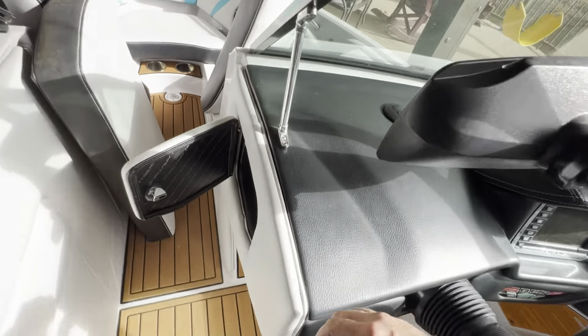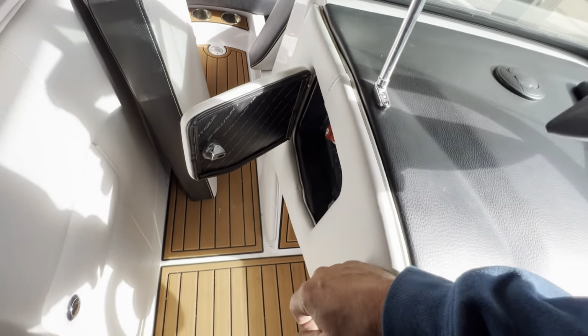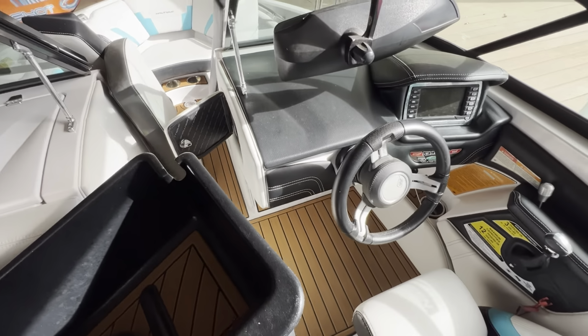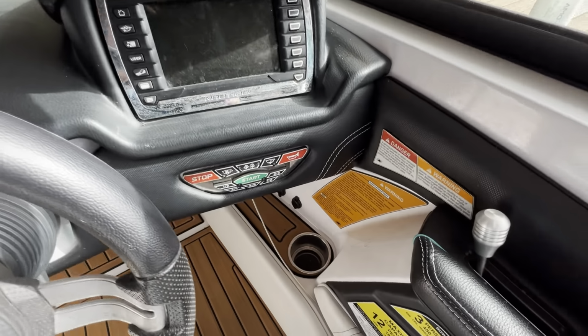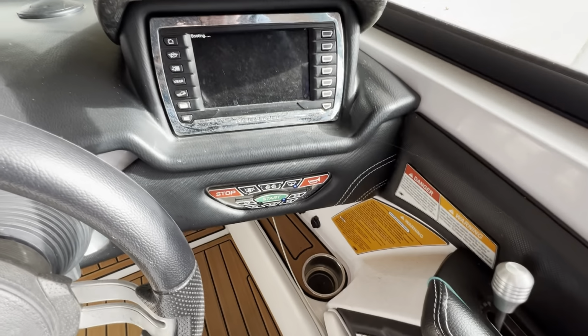All right, I'll turn the battery back on. I've shorted out too many starters in my life, so I get pretty good about turning batteries off when I'm working in engine compartments. Get everything to boot up here.